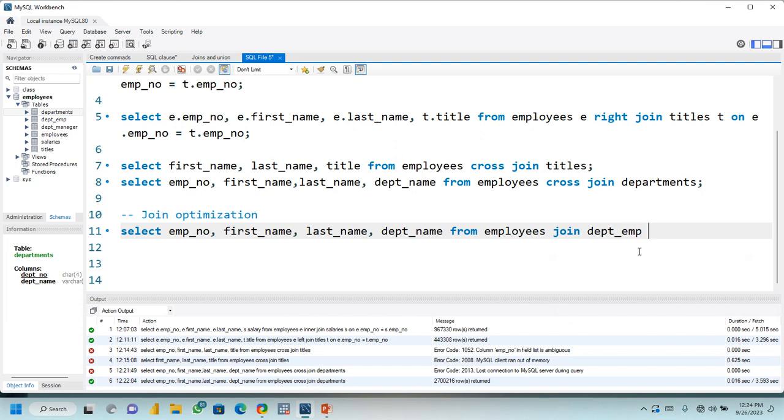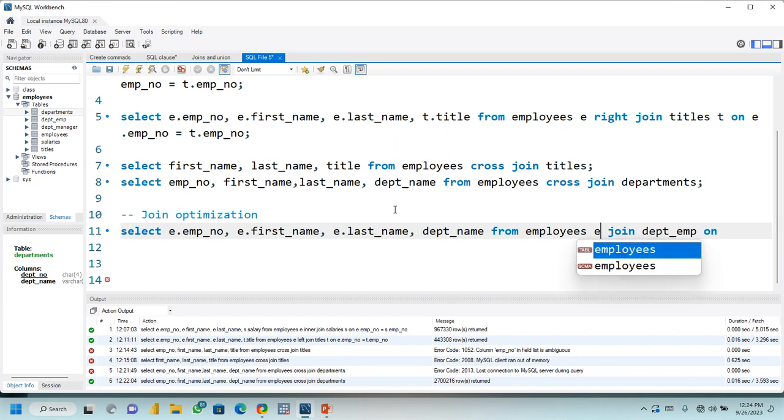And remember, when we are specifying the matching column by the use of on, we need our abbreviation of both of the two. So what I'll do, I'll just use E to abbreviate employees, just as we did the previous join. So we have E dot employment number, E dot first name, then you have E dot last name, and then from employees I add now the E here.